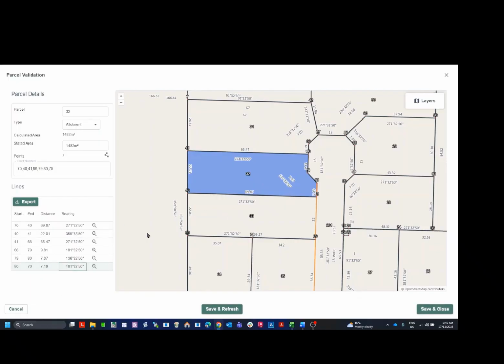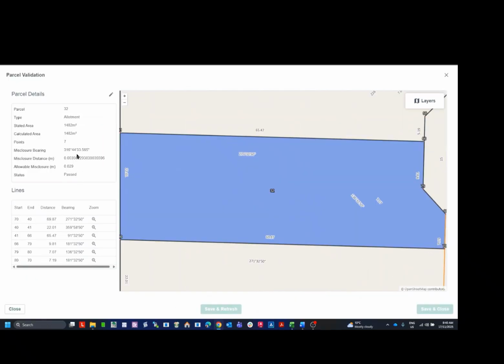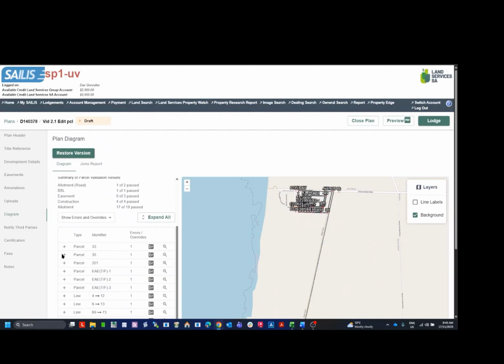And again, what that has done is it has updated the field, it is no longer showing in red, and we could update any other details for our closure that do require them from here, and then click save and refresh. Again, we now can see our closure information that's been updated, and the status has been updated to passed also. And if we close, we can see that that parcel is no longer showing in our show errors filter.